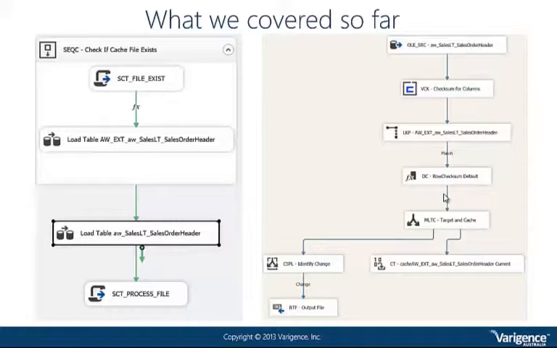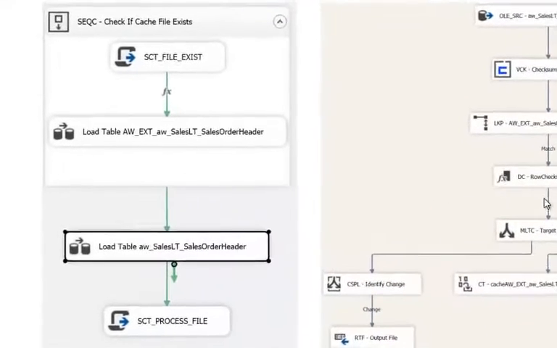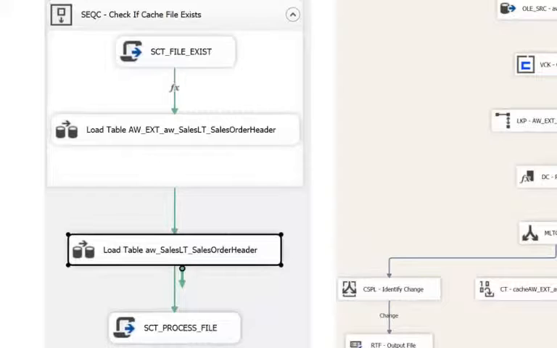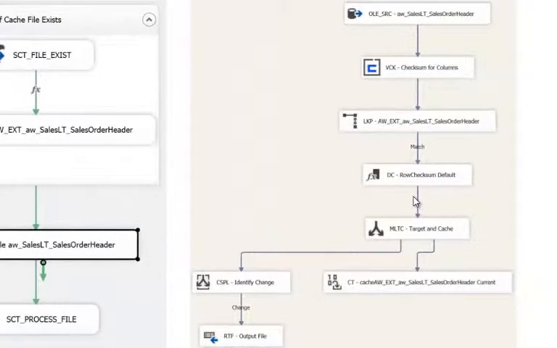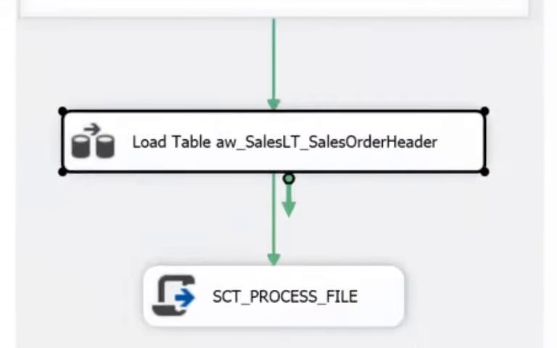On the left hand side there, you'll see the control flow, and on the right hand side you will see the data flow. So the control flow is pretty simple. It's a sequence container that basically just checks if yesterday's cache file existed. If it doesn't, it goes and creates an empty cache file. It goes into the data flow task, which basically extracts everything from the table, uses a custom component to get a checksum, identifies the chains, and then pumps out a raw file, and then pumps out a cache file. And then obviously the last bit there is a script in the control flow, the last process file script task, which simply goes and sets up all the files ready for the next day.